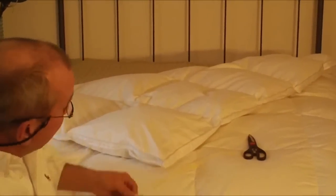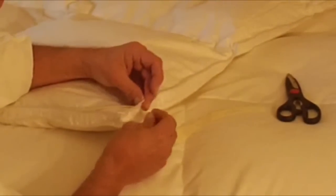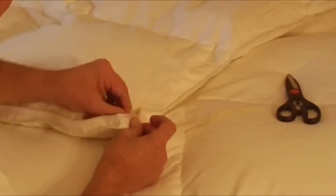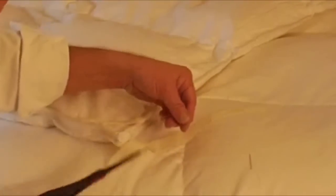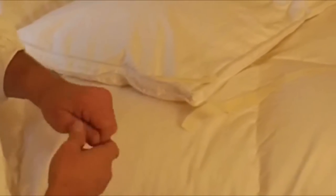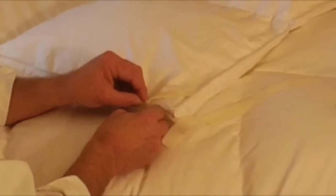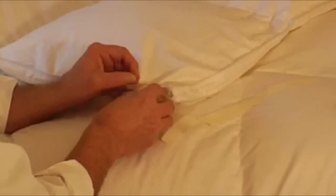What you're going to want to do is start with the smaller of the ties. Simply go to the top edge of your down comforter and across the corner, secure this little tie in place with a couple quick stitches. Forgive my sewing skills. Be careful not to sew into the down comforter itself. If you can, place this banding right on the edge of the cording of your comforter — that's best.